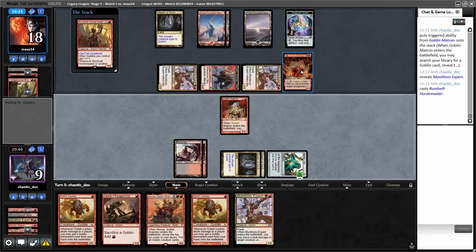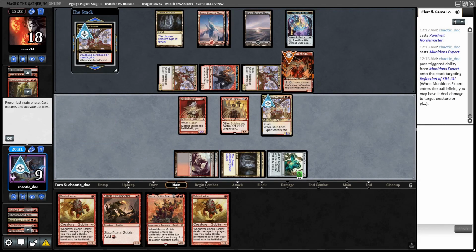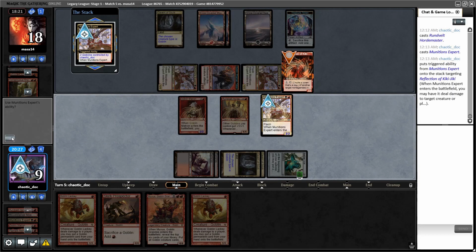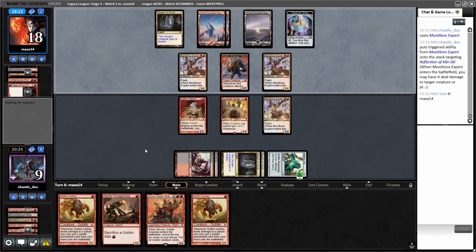Oh, we have to take out Reflections of Kiki or else they just have Munitions Experts to win with. We put in Skirk Prospector, it'll just die, it doesn't matter. And shoot the Reflections of Kiki down. Yes, use that ability. I mean, it's kind of turned around. They're going to kill all our stuff here. We'll draw 4 effectively when they do. Or sorry, we'll draw 3 effectively.